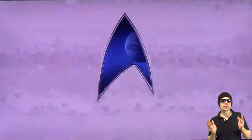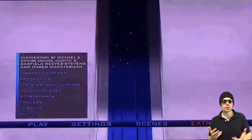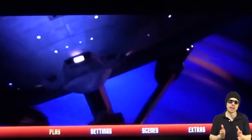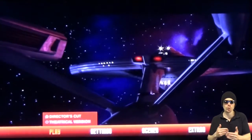We have another case of repackaged content from previously released stuff here. Same menus, and there's nothing really new in most of the cases except, that is, for Star Trek The Wrath of Khan. This sports the director's cut of the film, which is only 3 extra minutes. However, for fans of this classic that are thirsting for more, it's a cool option.